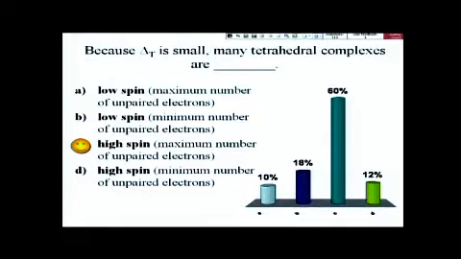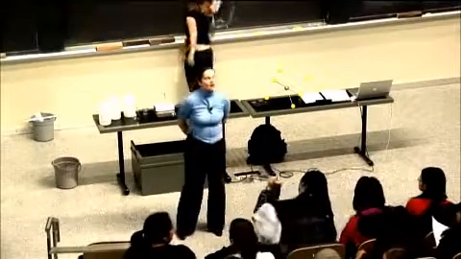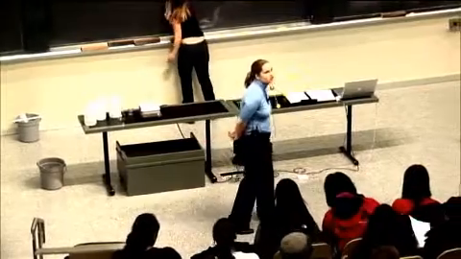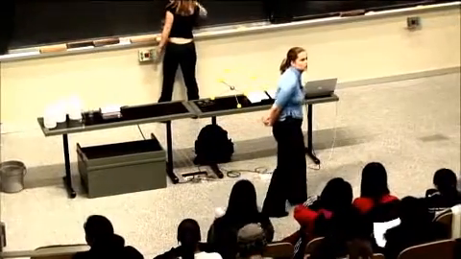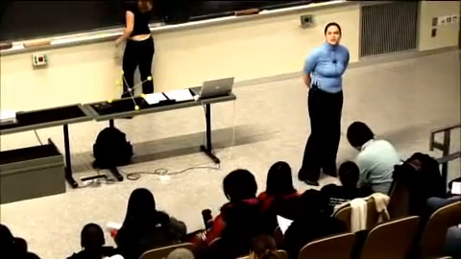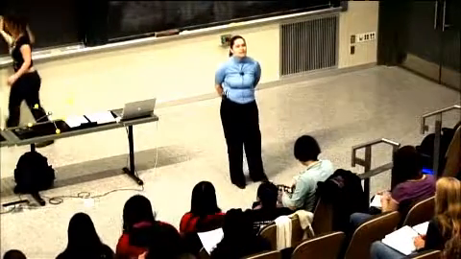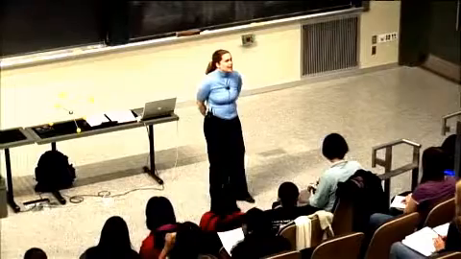We can do better than this. So tetrahedral complexes. If you recall, tetrahedral complexes have angles of what between the ligands? 109.5. They are not directed. The ligands, as negative point charges, aren't facing any of the d orbitals perfectly. They're a little bit closer to the orbitals that are 45 degrees off axis, so those three are the most repelled. But they're not really directly hitting any of them.